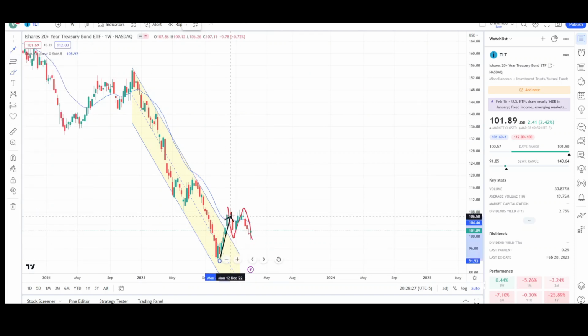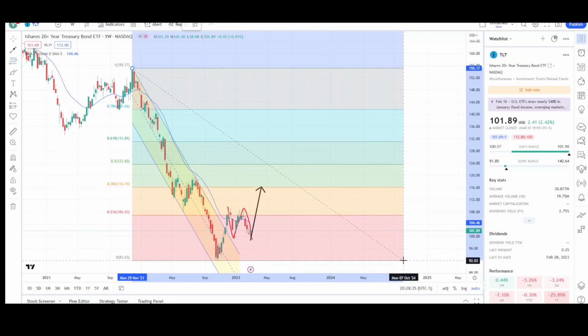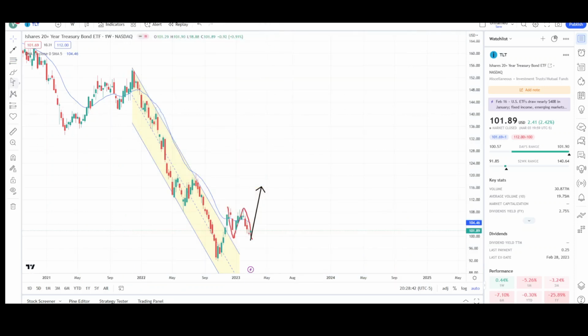And even if we do rise up to the 116, 117 level, that's still a good pullback for prices to drop, because if I do a fib retracement, you can see that coincides right with the 0.382 Fibonacci level. So that is still pullback territory. And then from there, we can see two larger attempts down. So we had a big move up, two small attempts down, and we can get another leg up. And then we can finally get two large attempts down. So it could work out that way too.